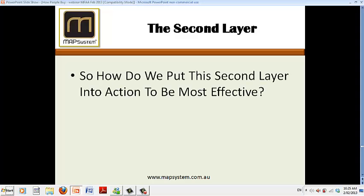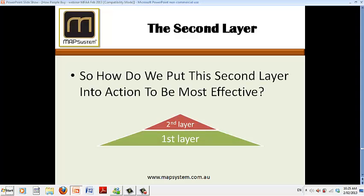Okay, so that is the second layer. So to be most effective, we've got that first layer of the personality, and you can pretty much tell what that personality is within a few minutes of meeting the client or meeting the person. Okay, you'll also very quickly be able to layer on the second aspect, and if you want to look at which way their eyes move, you can. Some people I teach this to say to me, oh, that's all too hard, and that's okay. But definitely you can notice their personality as layer one, and certainly you can notice the words that they're saying.